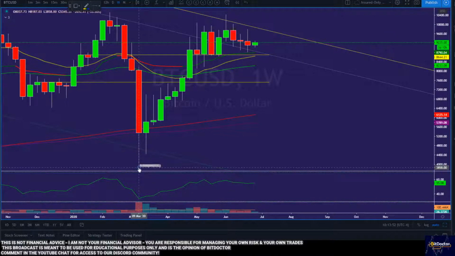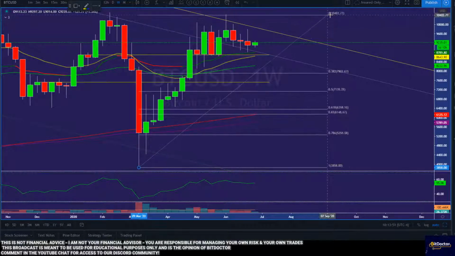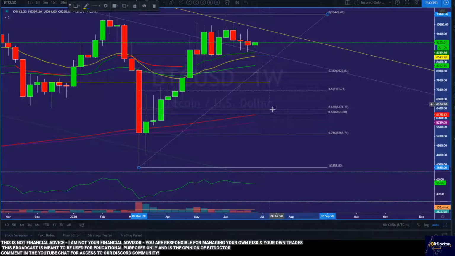All right, looking at this move to the downside here, projected from the top side up here. What we have down here, we've got the 618 at 63. We have the 50 at 71.50. So, anywhere between the 382 and the 50, I can see a wick coming down here, down to 71 very easily. I can definitely see that happening.